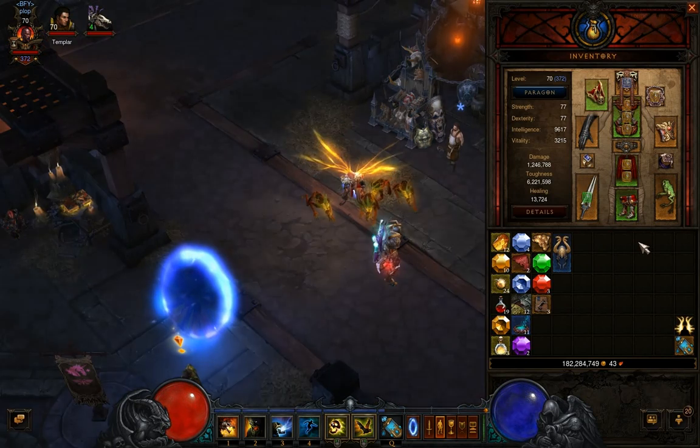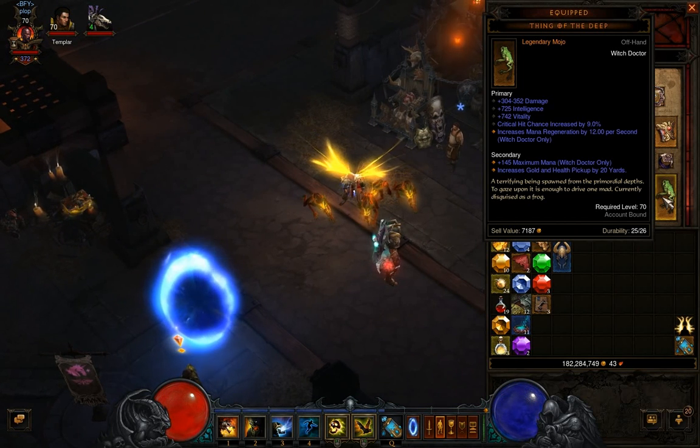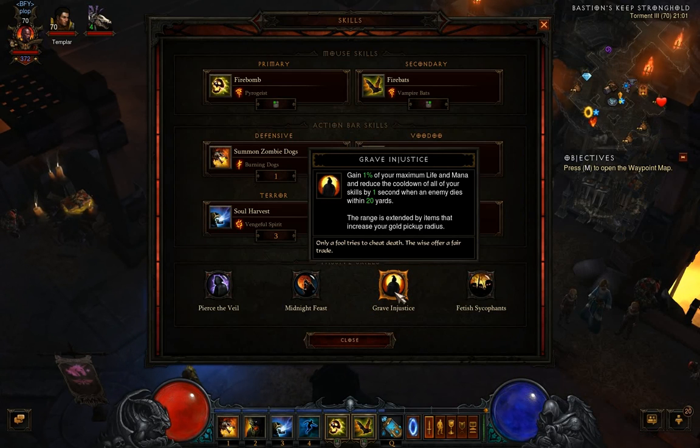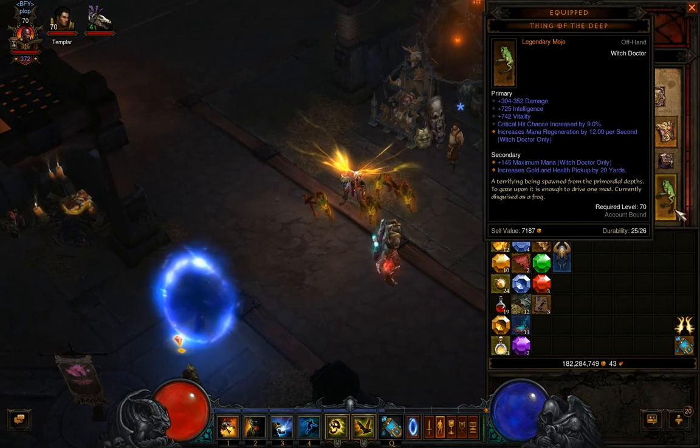Then what the best offhand in my opinion is Thing of the Deep. It gives you pretty amazing secondary here. The 20 pickup range. You might be thinking, what the hell, why is this important? But let's look back at our Grave Injustice. When a monster dies within 20 yards, you get this bonus. But 20 yards isn't that amazing, it's not that great. But add another 20 yards to that from Thing of the Deep, and you get 40 yards.